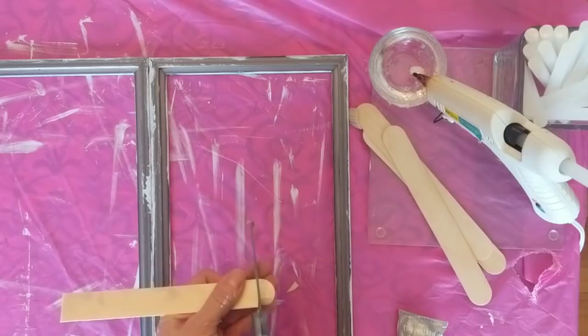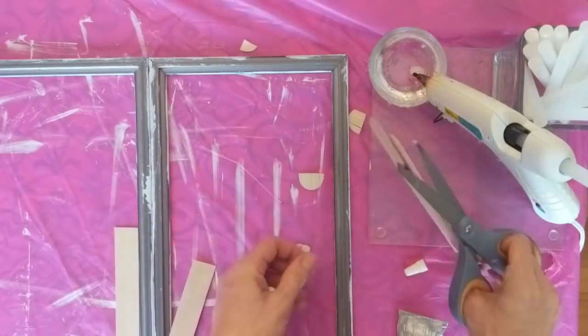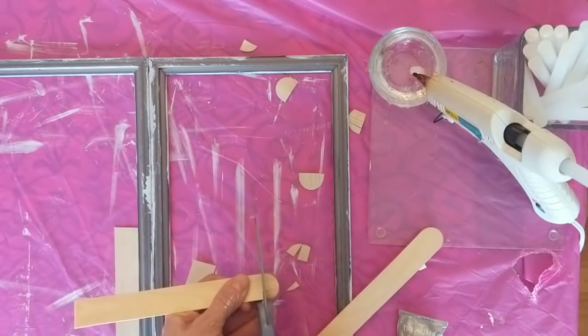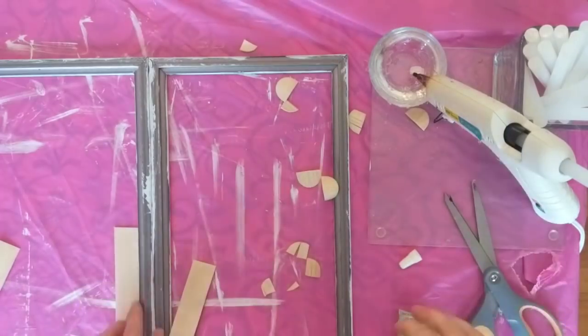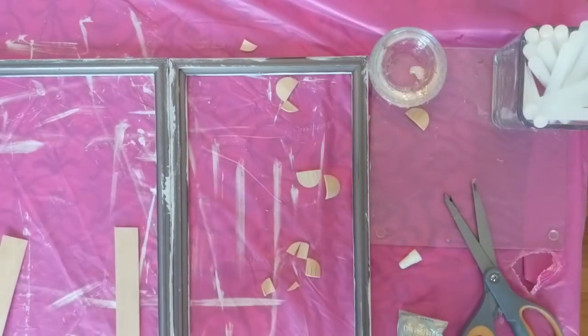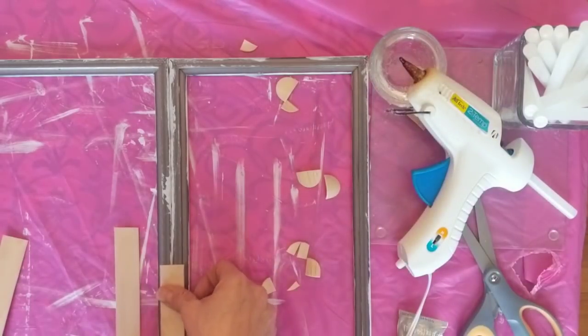Next, I'm taking these jumbo craft sticks, and I'm going to put two of them where two frames come together. This is just for added support and also to help support the metal bracket that will be the stand for this DIY.